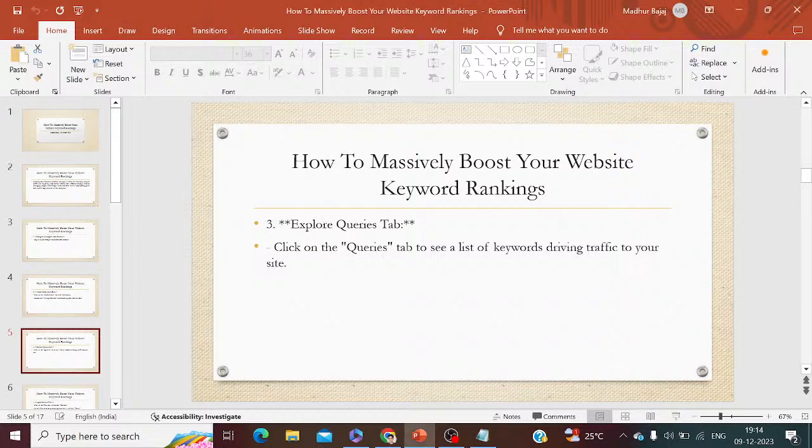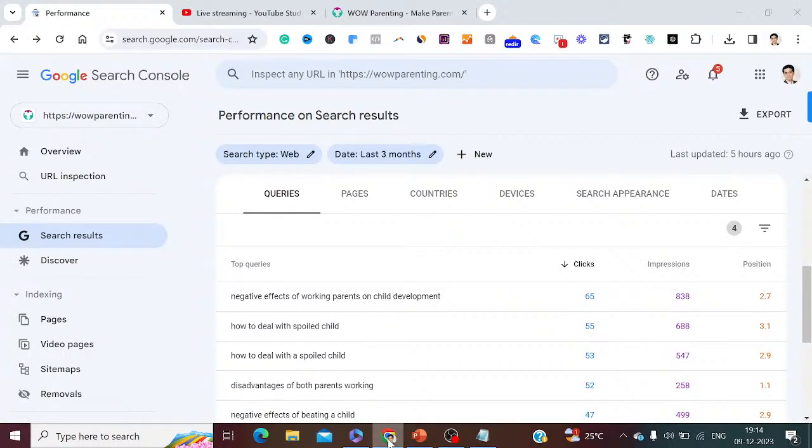Now what this point says is that you have to click on the queries tab to see the list of keywords which are actually driving traffic to your website, right? Let's say keyword number one is negative effects of working parents on child development. This is giving us 65 clicks, impressions is 838.